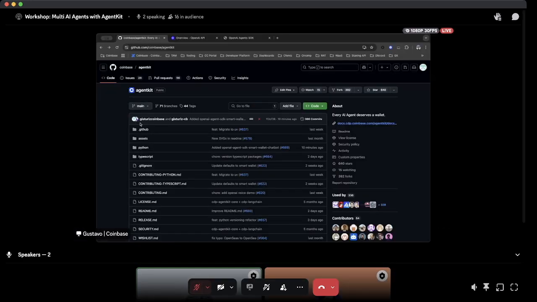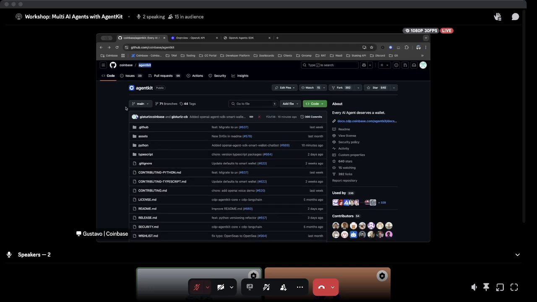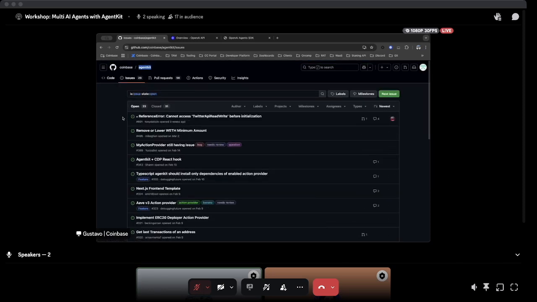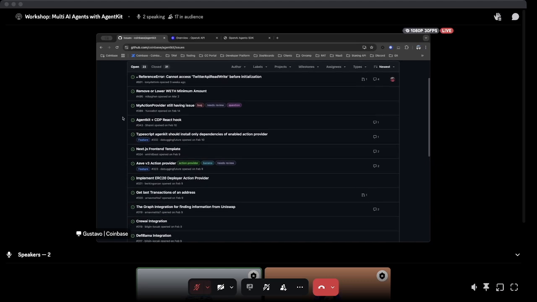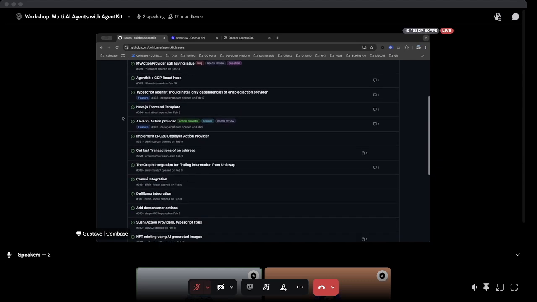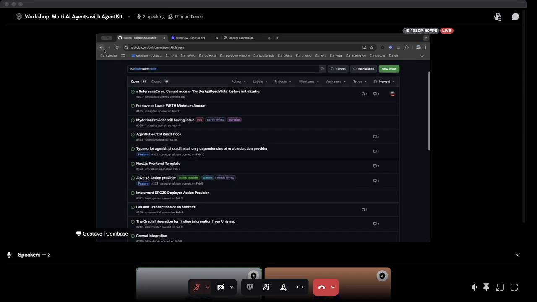All right, so I'm in the Coinbase GitHub public repo, and the sub repo is AgentKit. This is where all of our AgentKit public information lives. Before showing you anything else, if you use this and see any issues, you can see the issues button up here. You can create any issues. Since this is live, it is always changing, getting better, improving, iterating. With your help, just raise an issue and give us as much information as you can.